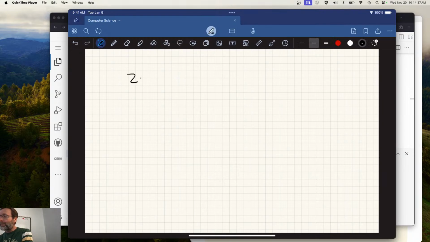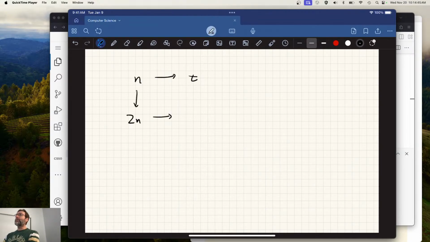Look at it from an algebraic perspective. If n took time t, suppose that I went up to 2n. What time does that take now? It's not going to take 2t because it's no longer a linear function. Instead, it's going to take log of 2n. Now pull out your log identity memories. What is log of a b?